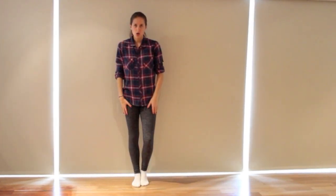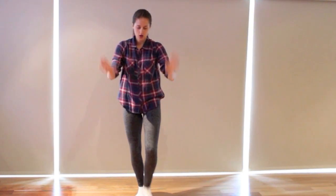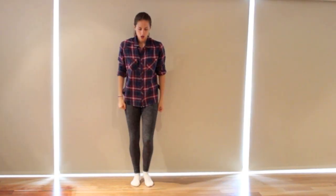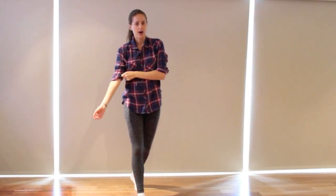What we do from here, we do two steps forward with our right foot. And we're grabbing, bring it up, grab, bring it up. So that is one, two, three, four. We do hips, hip, hip, hip, hip. So we do it on, our hands are up by our head for two, one, two, and then you're down on our hips, hips, hips.